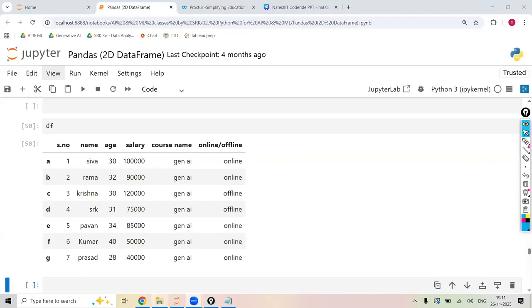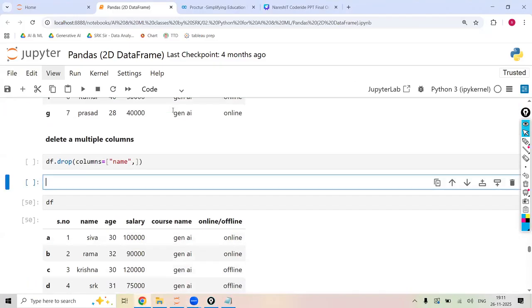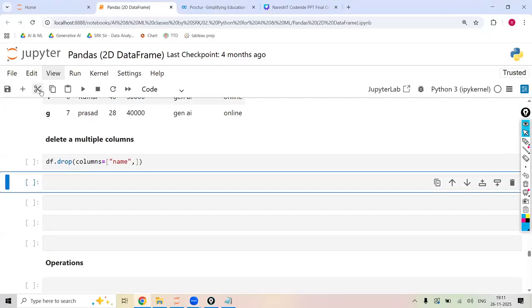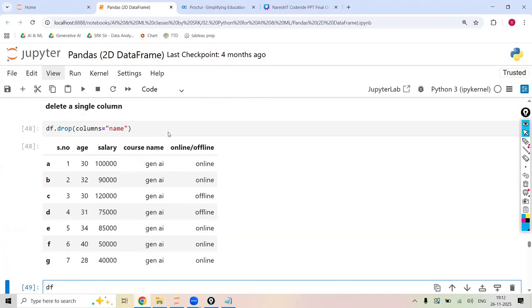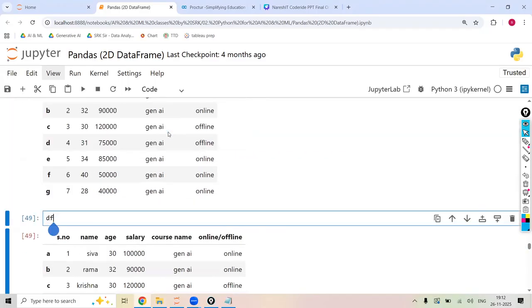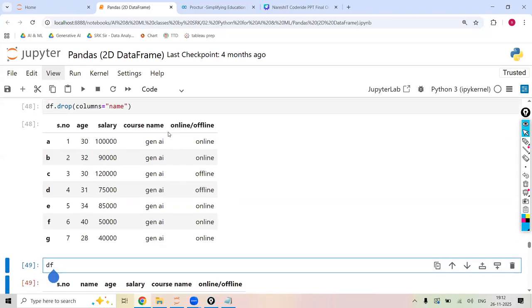Functions means exactly method. Perfect. Akhtar, you are correct. Method. So the methods, whatever methods we are using now, will not assign automatically. Now it is clear, what is the reason? Now here, after dropping the name column, still why it is available? Because I have not saved that one. I'm just asking to print only. After dropping, print me.